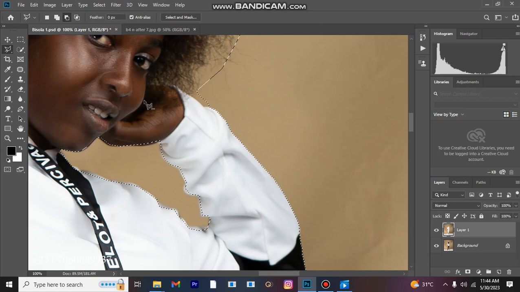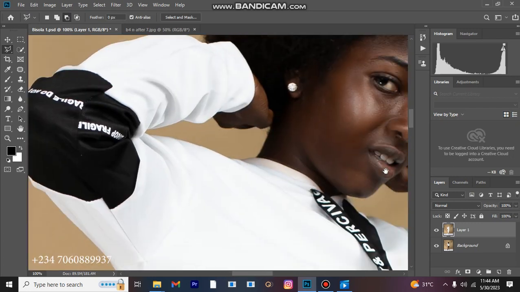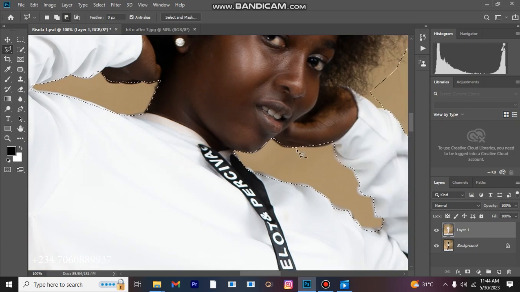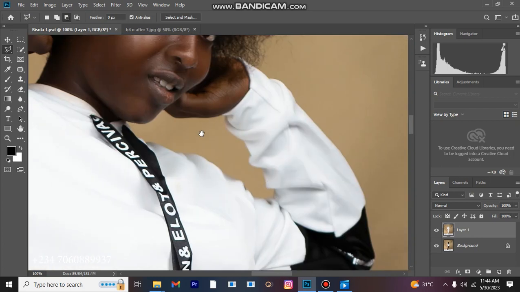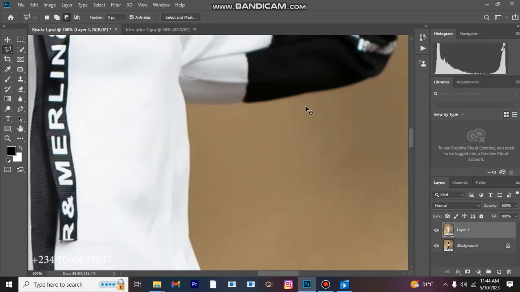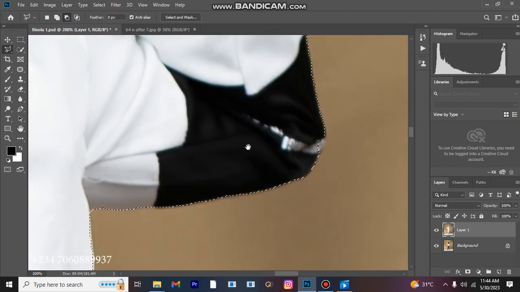Okay, so you are welcome. As you can see, I've done both sides, this part and the other side. So we need to go back to check other parts of the body if it has been properly done. Okay, when you look at this place now, it's not well cropped by the hair, so change it back to addition, and we are good to go.